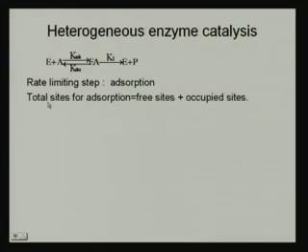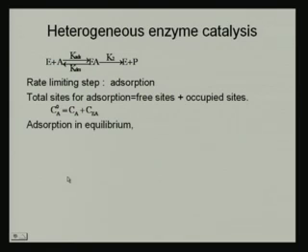The constraint equation would now be on adsorption, because that's the rate limiting step. What is happening is that the number of active sites that it can provide is the rate limiting step. So what you want to do is something like what I have on the screen now. The total sites for adsorption equals the free sites plus occupied sites. The total sites for adsorption for a particular system is known, so you can have Ca naught equals Ca plus Cea, and if adsorption is assumed to be in equilibrium, then you can get a relationship between the Ca and the Cea.